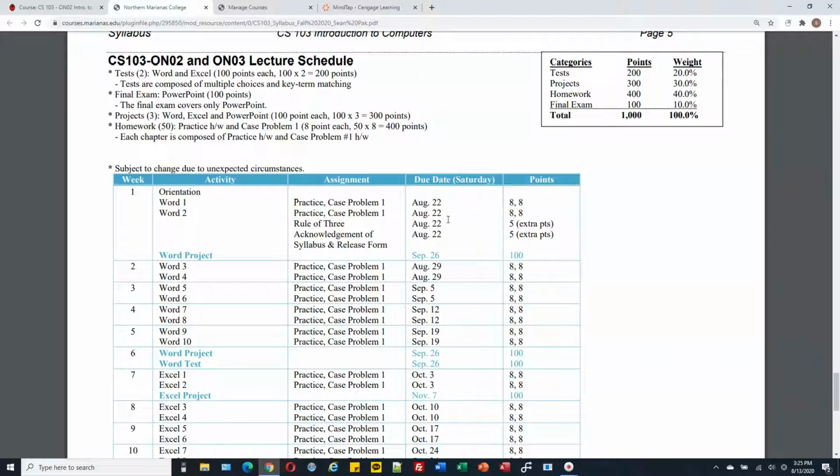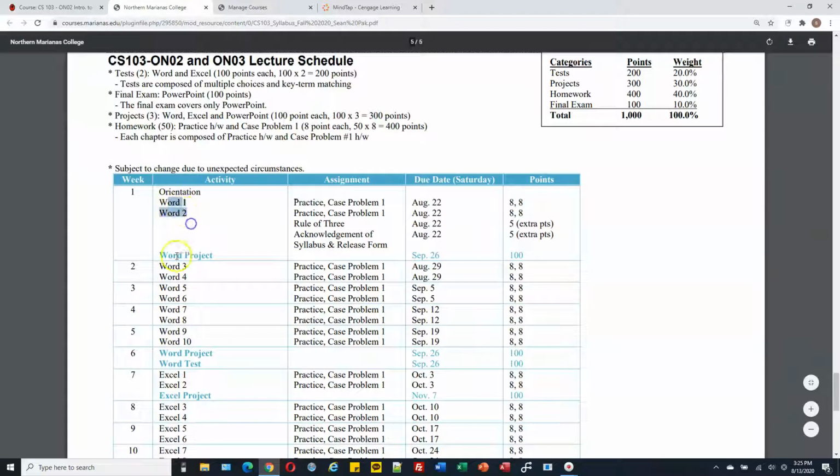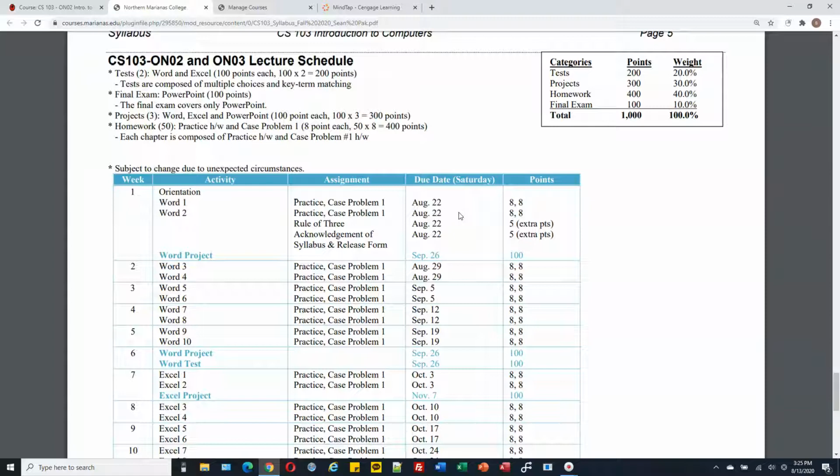So the Saturday of the first week, there are this many homework. Make sure to complete the homework so that you get the credit. If you miss the due date, then there will be no makeup at all, because this is the work you have to complete each week. So you have enough time to do your work. The homework should be on Saturday, and no late work will be accepted.